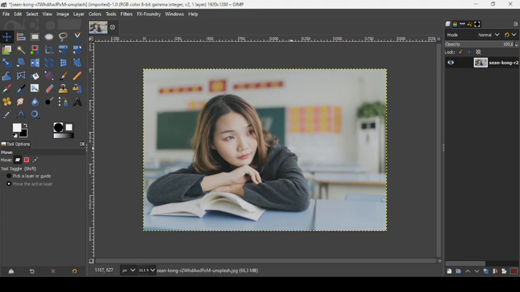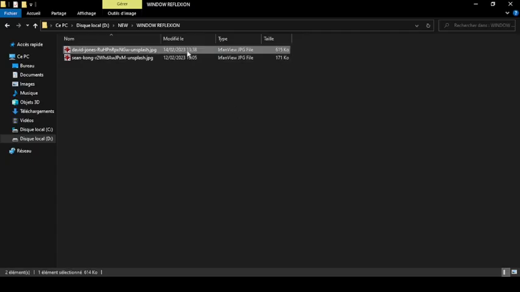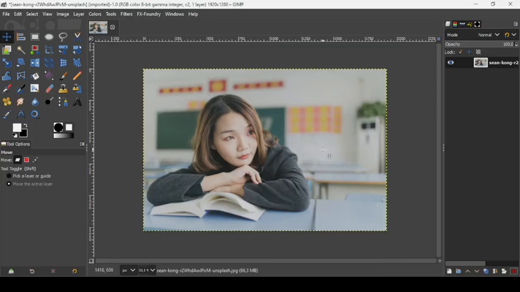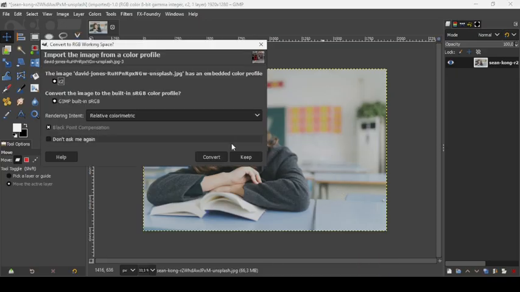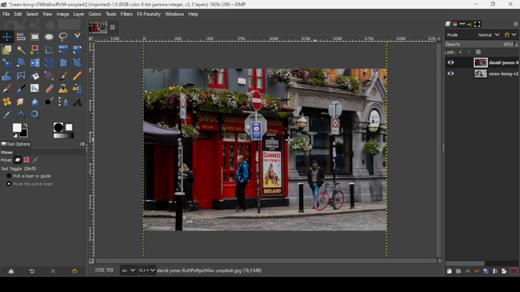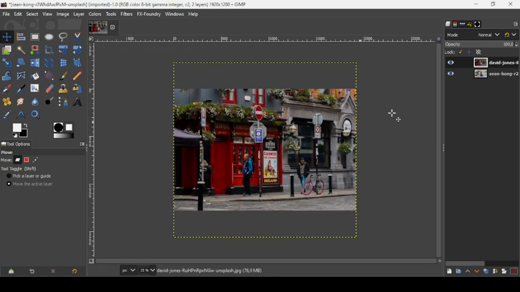So I will use this image. I will use another one here to make the reflection here. I will use this one too. And now let's convert it here. As you can see, the image is bigger here from the dotted lines, but it's okay. We'll keep it like this.